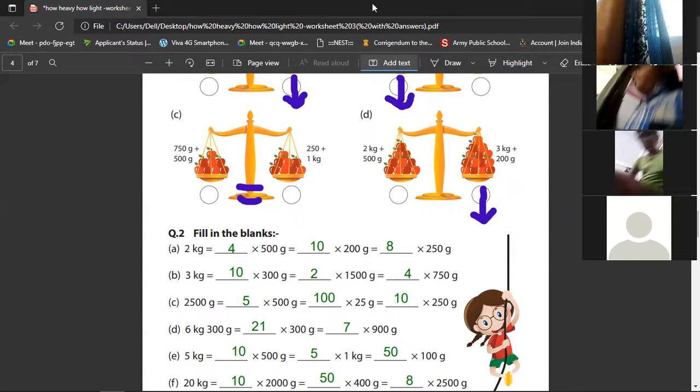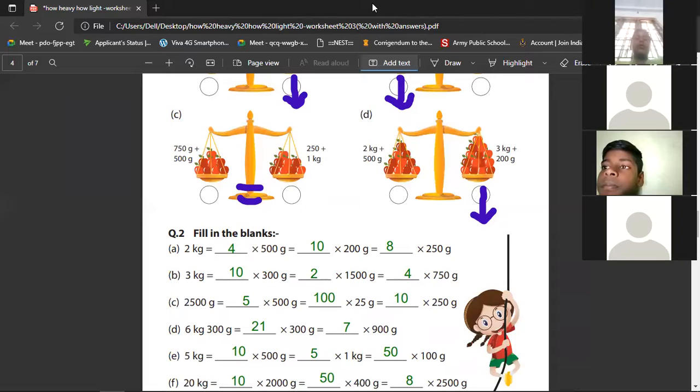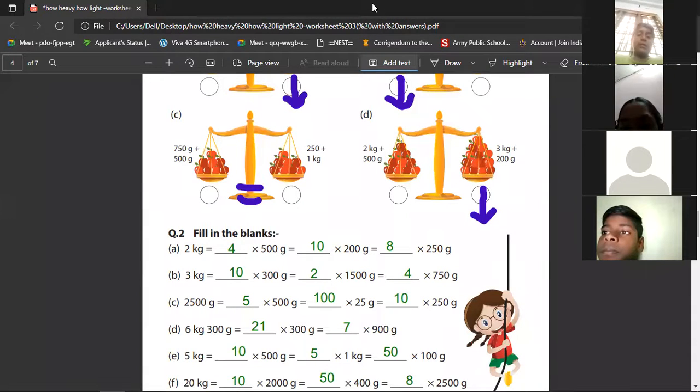250 grams is there. 2000 divided by 250. Zeros gone. 200 by 25. 4 times 25 will be 100. One more 4 will be 4 plus 4, 8. 25, 8 times. 25 will be 100. That means 8 25s are needed. You can do a division also. This you can write 25 as 5 5s. This is 5 4 20. Now 5 5 cancel. 5 1 5, 8 ja. Division, cancellation. So 8 is the answer.